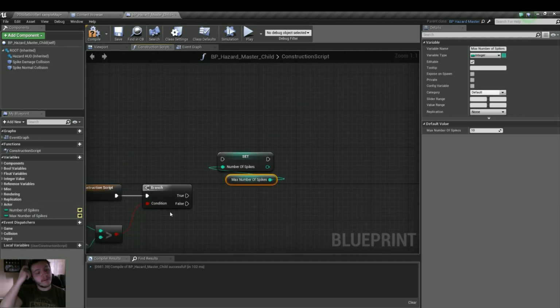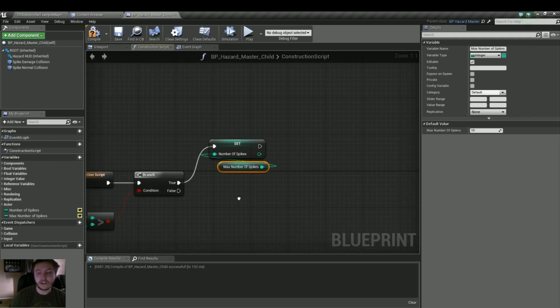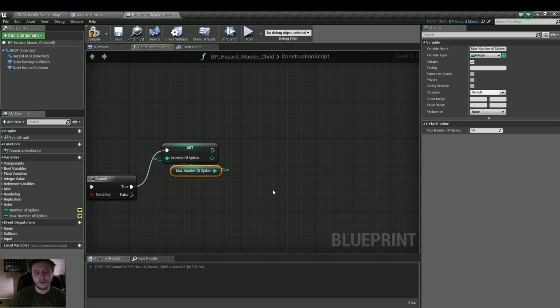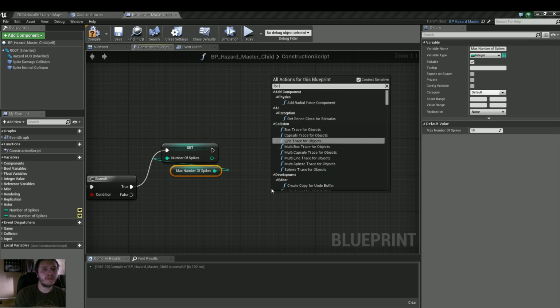And since they're both public variables, you can change that within the editor. So that's always a good thing. So that's going to be if it's true. If it's false, what we're going to need to do in general is a for loop. We're going to do, for each number of spike that we want to generate, a couple actions, like actually drawing the spike. So let's go ahead and right click and do for loop.